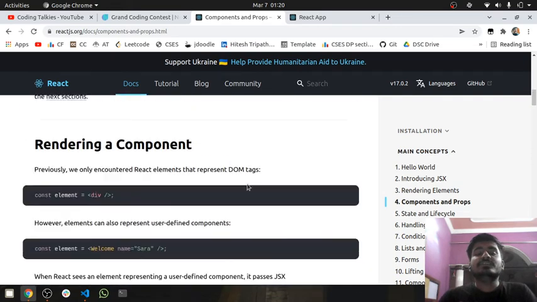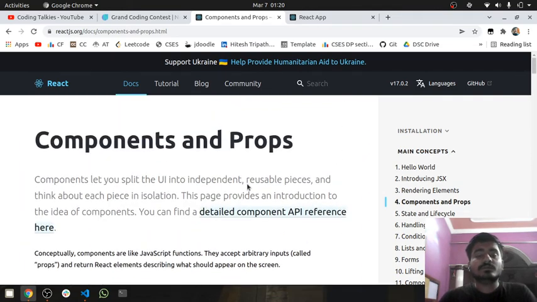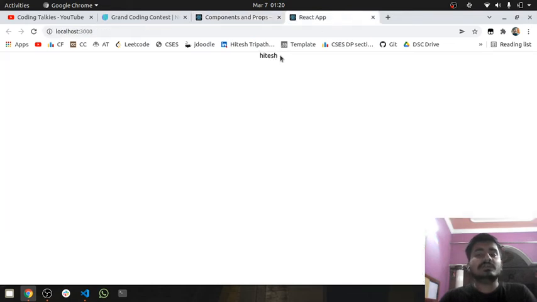So this is it for this video. I've already told you what components are in a React application, what the types of components are, and I have given you all the information about components. From the next video, we will see them one by one. In one video, we will see the functional component, and how you can write a functional component in your VS Code for your application. And in the next video, we will see how you can write a class component for your React application.